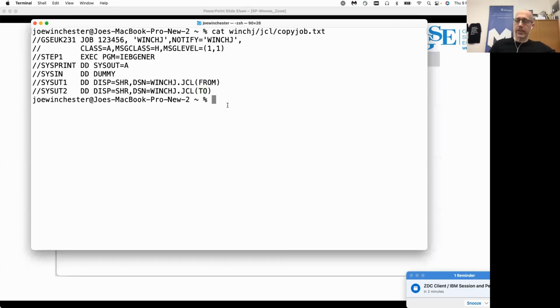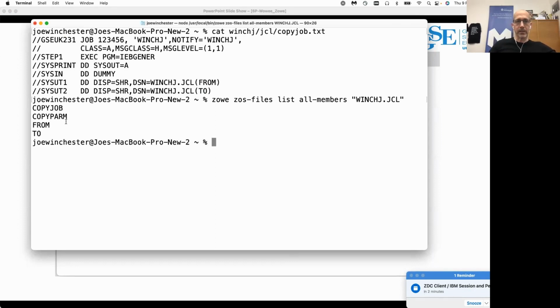One of the nice things that I've seen some customers do, let me just download another quick data set. I think I've got another one here, copy Palm. Oh, you can see I deleted that 2 member and it worked. Okay, Zowe files download DS, winch.j, copy Palm.